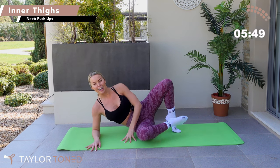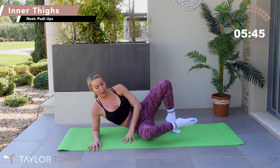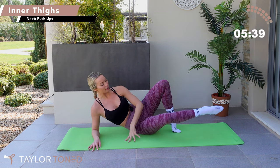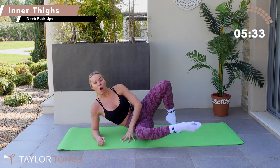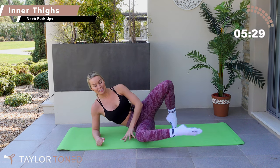Now, I appreciate a lot of people won't have this range of movement. So you just want to bend, extend on a closer diagonal. So you just extend here on the diagonal if you've not got the flexibility. If you have, you're going to come in, extend right for me. Go in, then press. The leg is off the floor at this point, and the toe is pointed.